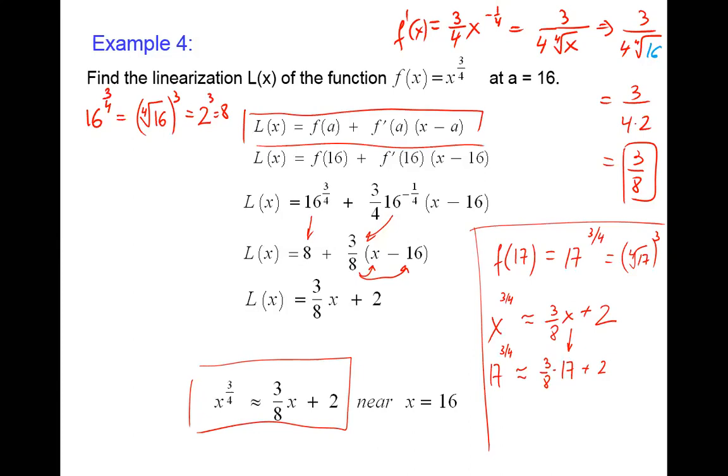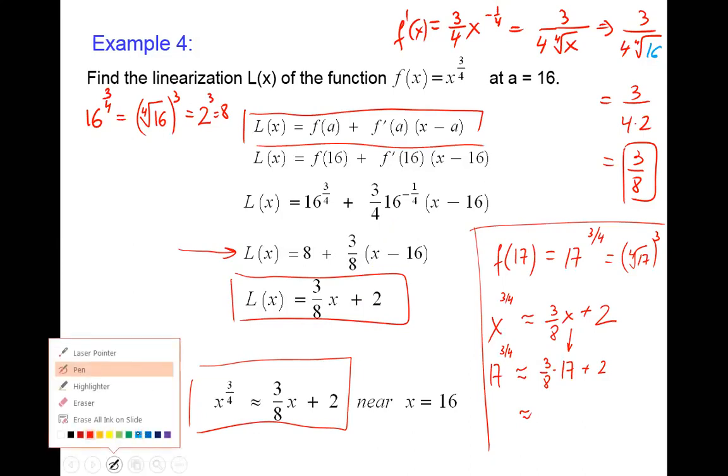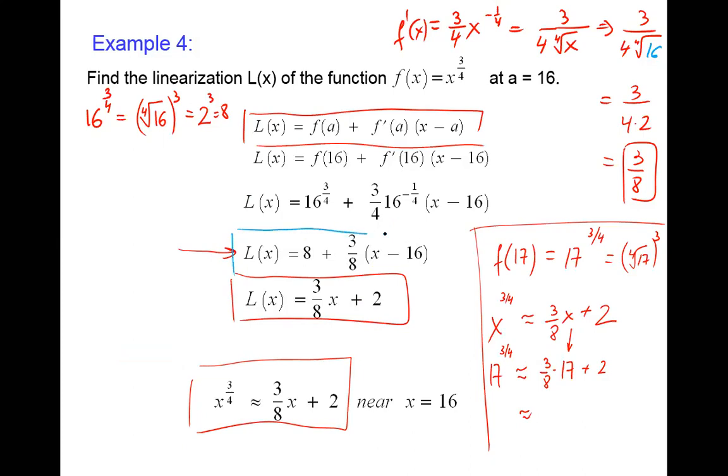But just for the easiest calculations, instead of using this nice mx plus b form, I might take the form like before. Even though I still didn't distribute, let's look at how helpful this form is, because I would like to give you a hint for your calculation. What we see in that form, I will copy this one: 8 plus 3 over 8 times x minus 16, and this was my x, which of course will be 17. Looking at this form, we can see we have x minus 16. This is telling me that the tangent line is at the point 16, and having this form, I will see the difference right away. That means how many units I'm going away from 16 in my approximation.